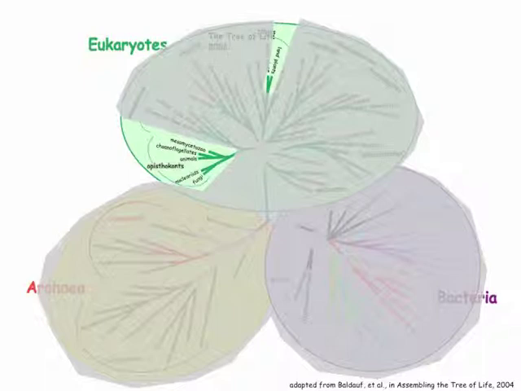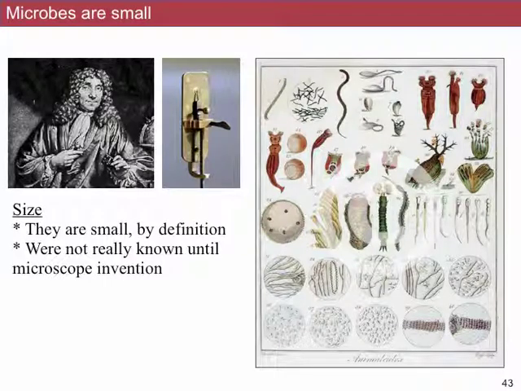Most of these are microbial. By microbial, I mean organisms that you cannot see without the aid of, say, a microscope or a magnifying glass. Some of them are not. Giant kelp is in one of these other groups, as we will see in the next lecture. Giant kelp is not small, not microbial, but we're going to cover it here along with all the other taxa not covered in the plant, animal, and fungi lectures. Most of these other taxa are in fact microbes.